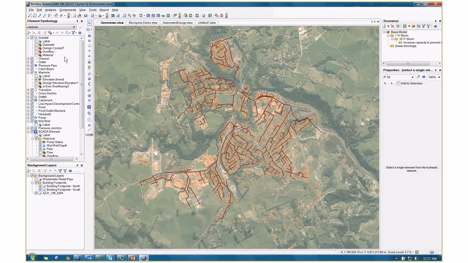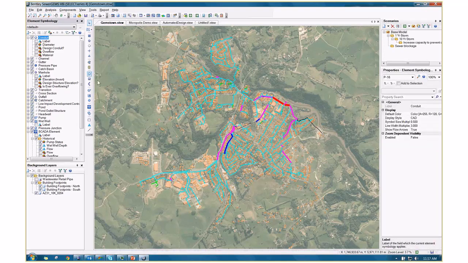Whatever you can see on the screen is my existing network. I have color coded my network on the basis of the diameters, as you can see. And this is just the sanitary network.